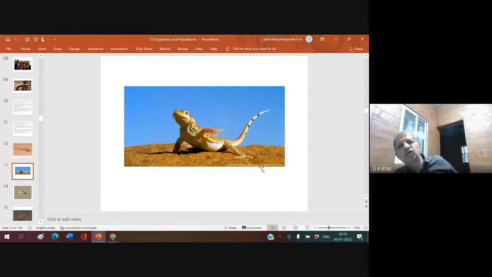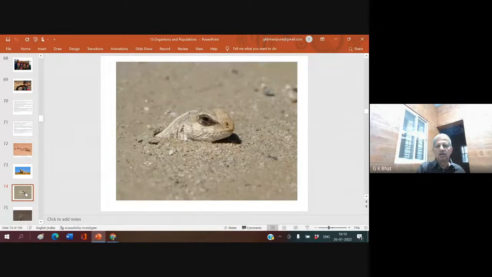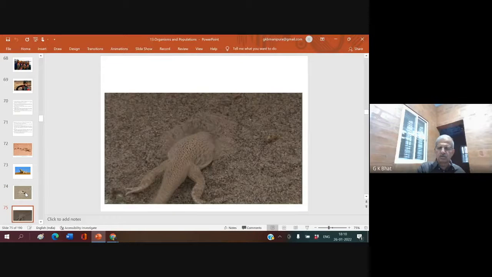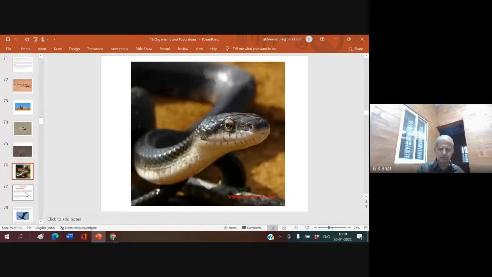You see its tail has gone up. It is to avoid getting heated from below. Like that, it shows a little bit of a behavioral change to just avoid the effect of the extremes of temperature. See, in this, one of the lizards has put its body entirely in some of the damp soil to just avoid the burning, scorching sunlight. This is another. So in this way, you come across behavioral adaptations shown by the lizard.